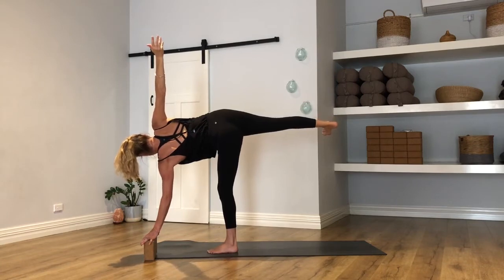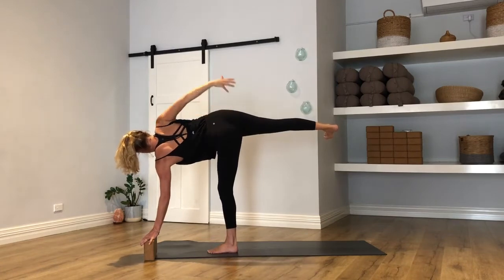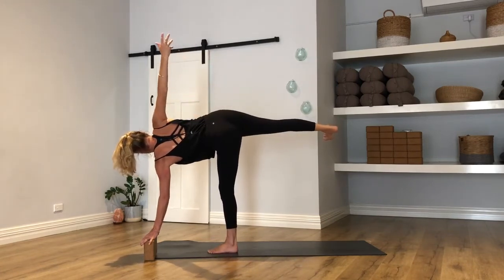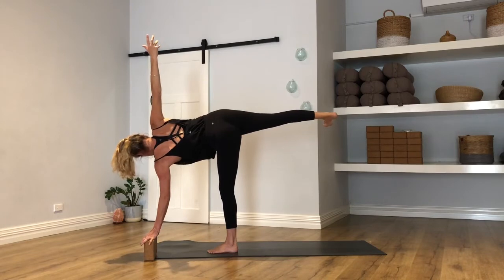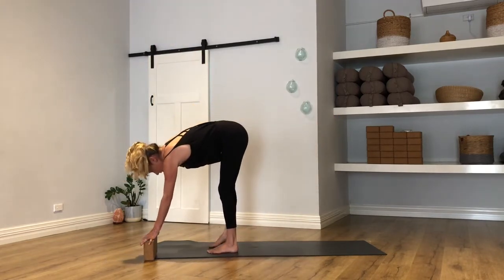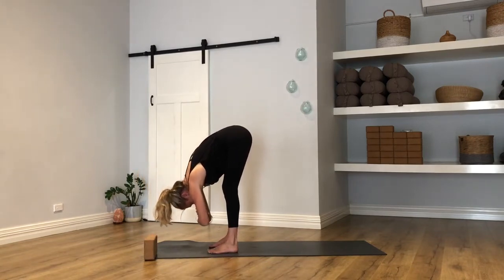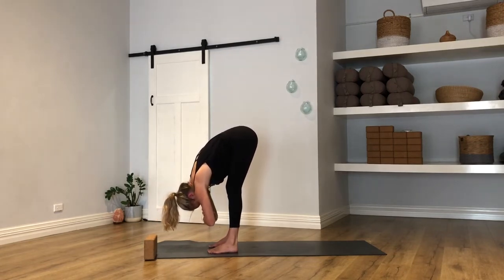Externally rotating that left thigh so you can feel the left glute switch on and support you here. Full breath in. Exhale, foot down. Grab on opposite hand, opposite elbow, relax in. One more breath here.